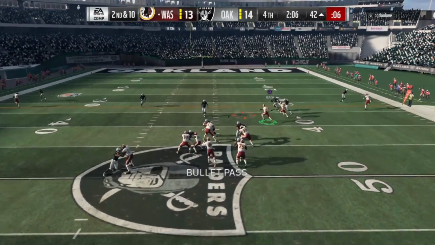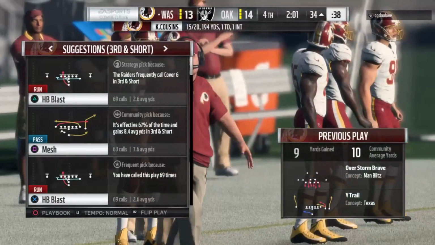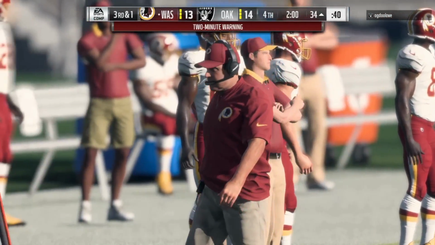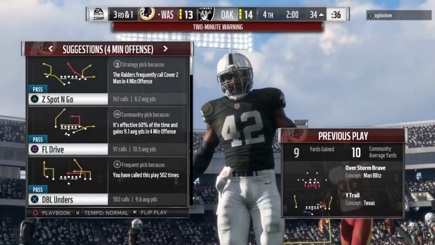A 2nd down throw for Cousins. And Reed with it over the middle. And they'll be inside the 35 now at the 34-yard line. And they'll get 9 there as that sets them up better for 3rd down.